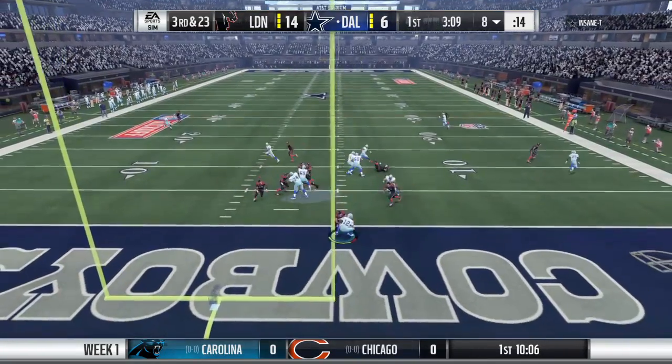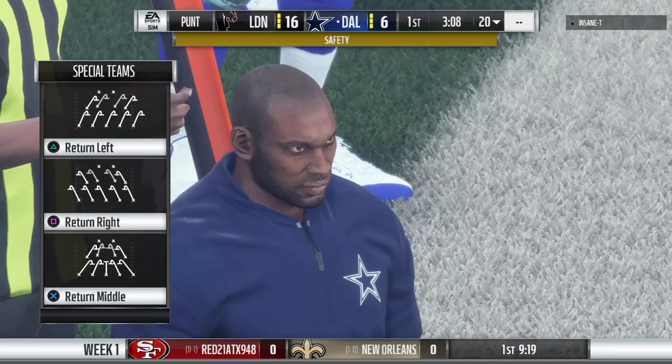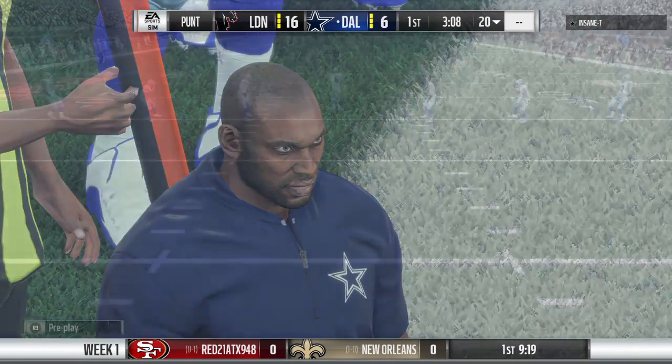Now on 3rd and long, they'll look to throw. And he's going to go down. He backed up into the end zone, and this is going to wind up a safety.